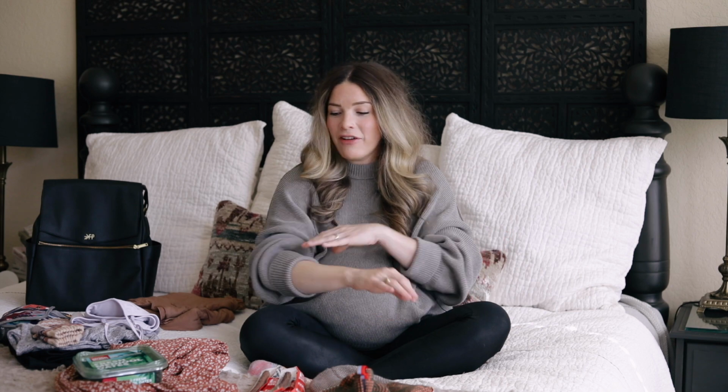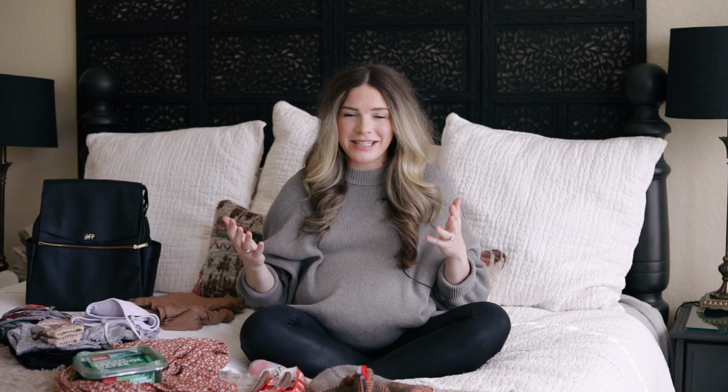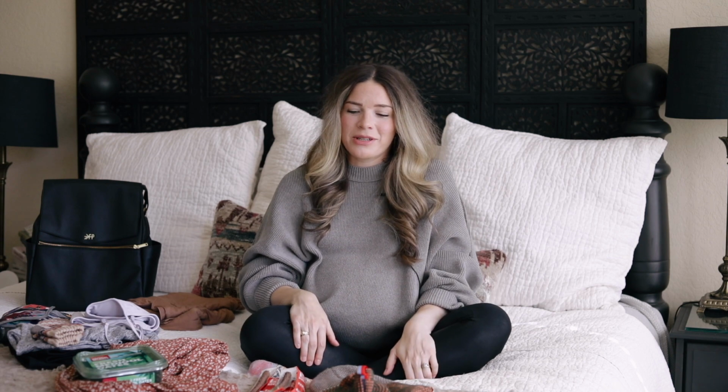This will be my 3rd hospital birth, and I have packed now, this will be my 3rd hospital bag to pack, and I have learned a lot about what to pack and what's really not needed. And so I thought I'd walk you through all the things that I'm taking that I think are absolute must-haves, and then all the bonuses are just that, bonuses. If you want to include other things, we'll give you a list of what those might be.